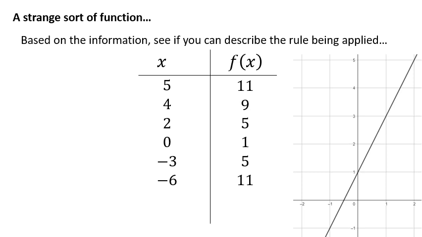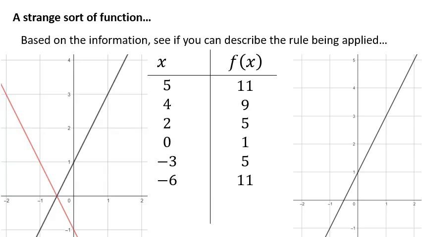It almost looks like the function goes down and then comes back up again as we move to the left, like a quadratic graph. And yet, clearly it's not curved because we've already seen there were 4 points that all lay on a dead straight line. In fact, it almost looks like there's one rule for negative numbers and one rule for positive numbers. That's not quite what's happening here, but it's very close.